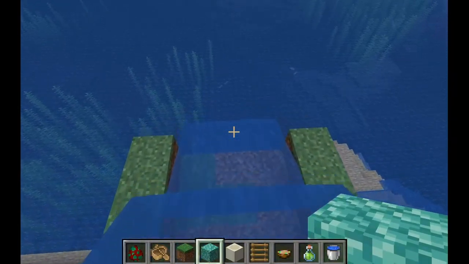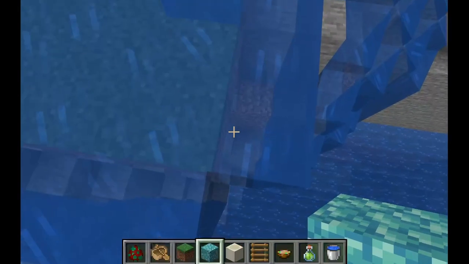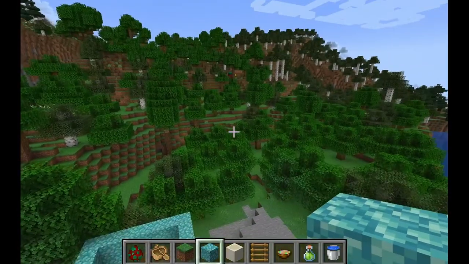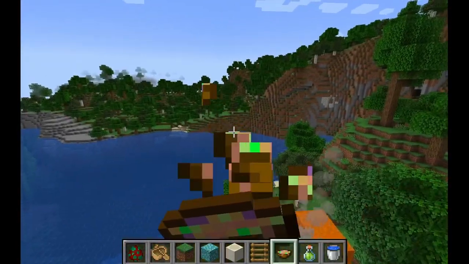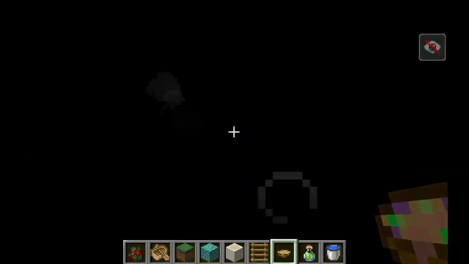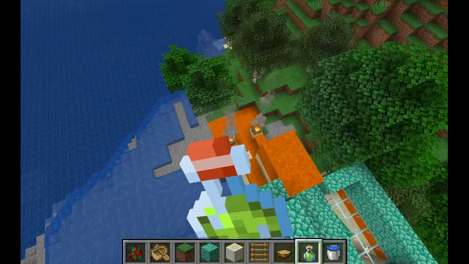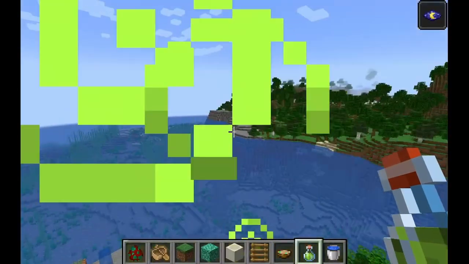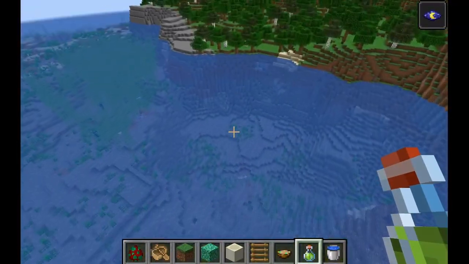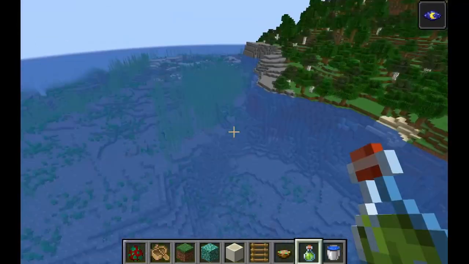Bismillah. Okay. That's cool. No, I can't see anything. I can't see anything. Night vision. Oh wow, I can even see the entire ocean. I can see what's in the ocean. Wow, that's cool. I can see what's in the ocean with night vision. But without night vision, I can't see anything.